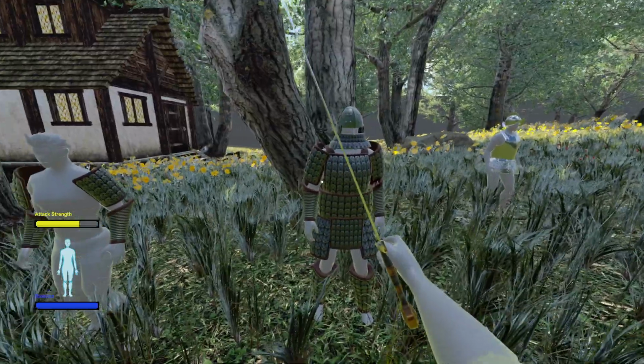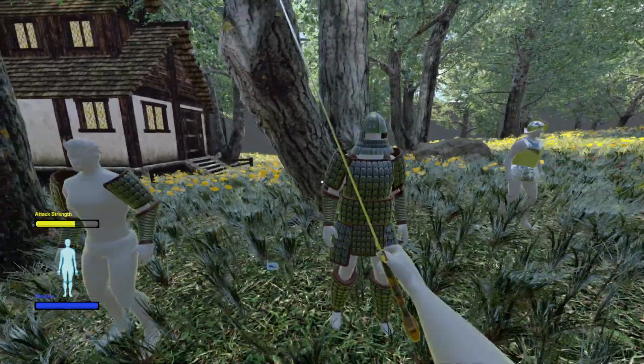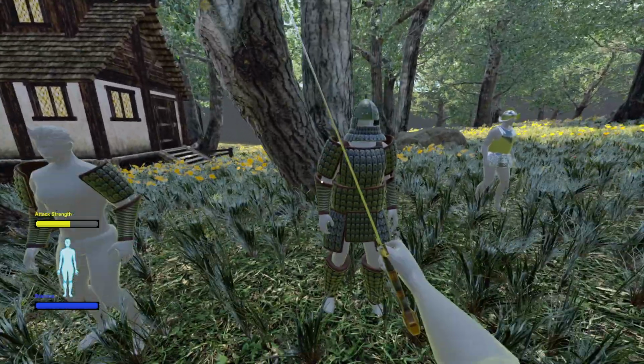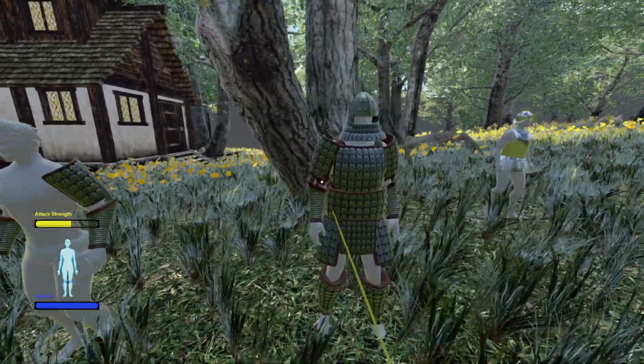So what you're watching right now is a very early version of laminar armor in our game. It is based on 12th to 13th century Chinese slash Mongolian laminar armor, but of course it is heavily modified to fit our character and physics engine. We're planning to replace this armor model, but we don't have the resources yet.